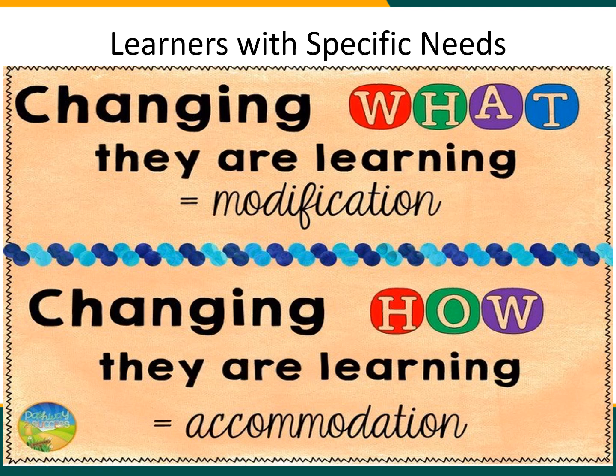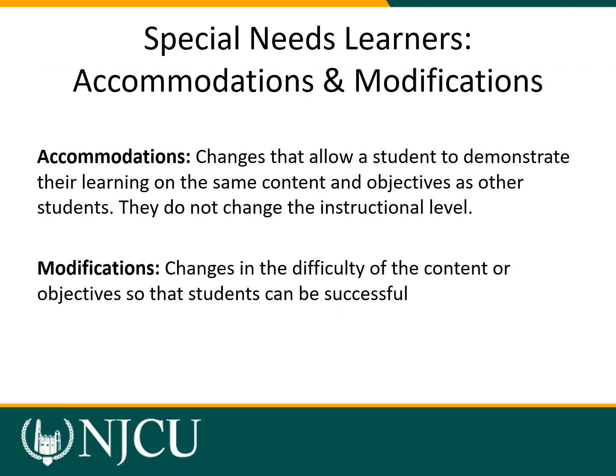So I'm sure you've heard these terms before, modification and accommodation. A modification is changing what they are learning. The accommodation is just changing how they are learning it. So in the modification, we're actually changing how hard it is. And in the accommodation, we're changing the way that they're going to learn it. So we're going to give them different ways of learning.